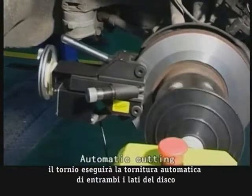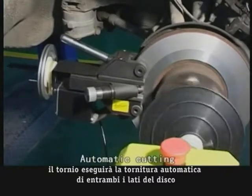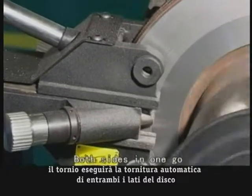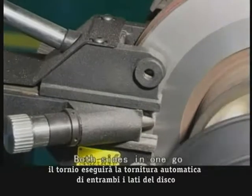Select reverse turning on the selector switch. Power on again and use automatic mode, and the cutter will slide backward until it reaches the edge of the brake disc. Automatic gap back and cutting.